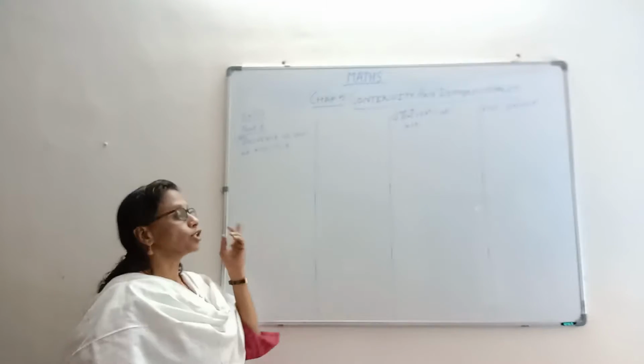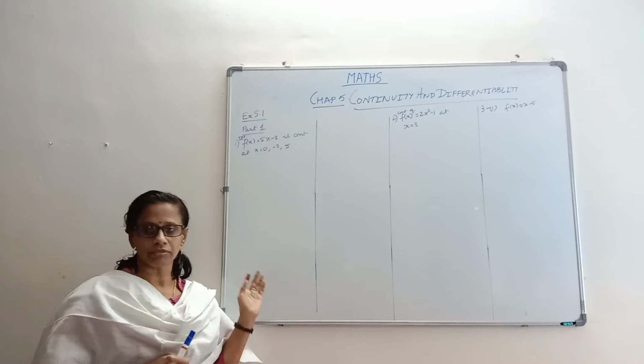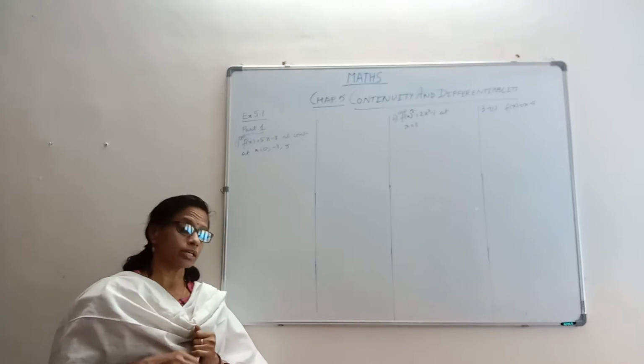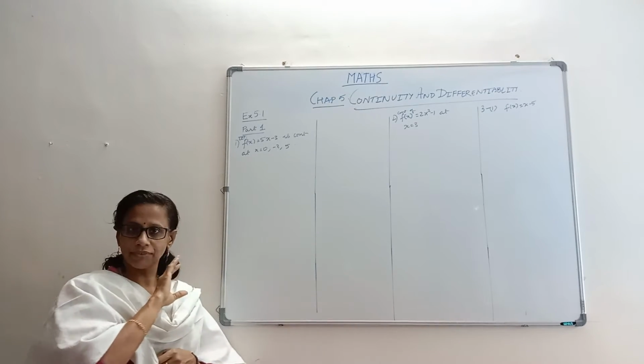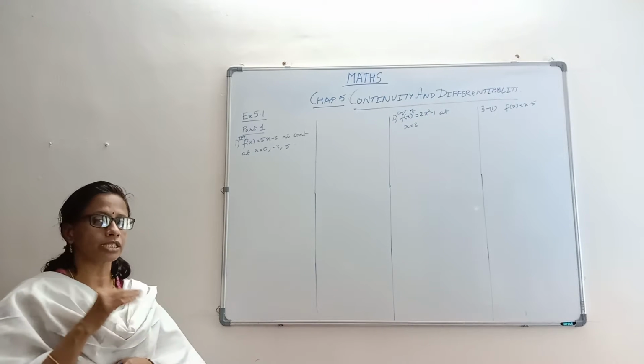Hello folks, we come to the new chapter 5, continuity and differentiability, and right away we will start with exercise 5.1. This is going to be our first question. In the first exercise we are dealing with several concepts in this chapter, and the very first concept that we are dealing with here is continuity.